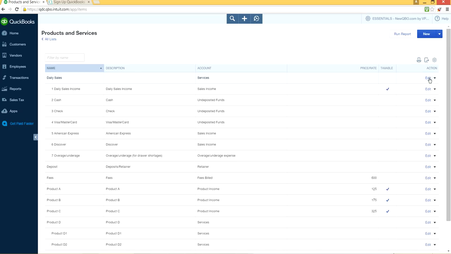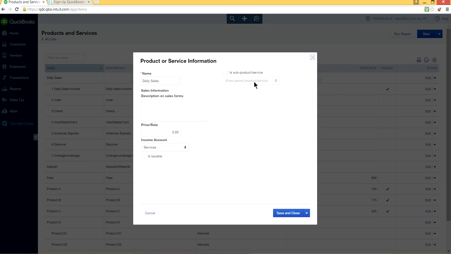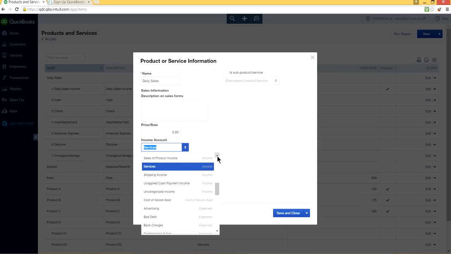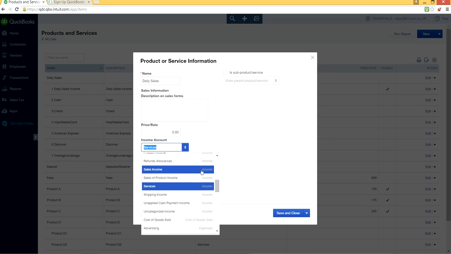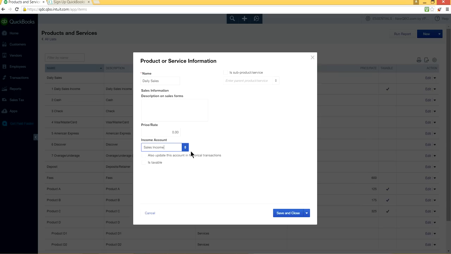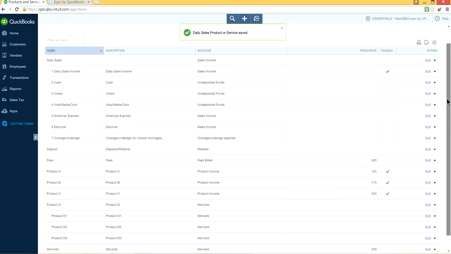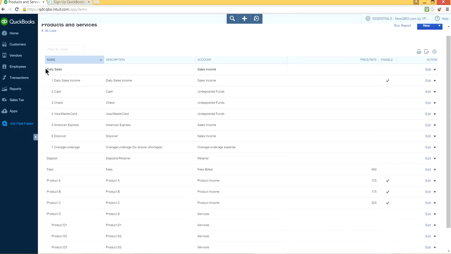Let's go in here. So just call this daily sales, and you're not going to use this account. This is like a top level heading account. And then you can select this income account. You're not going to use that at all. So let's just say this is the one that we created, sales income account. So don't select it taxable and don't even use this account. We're going to use some other account, some other item list. Okay, so this is how it comes out.